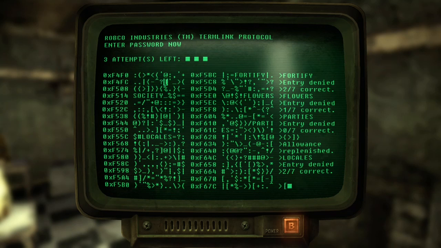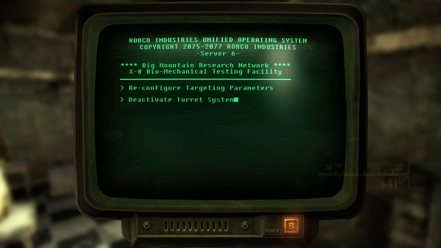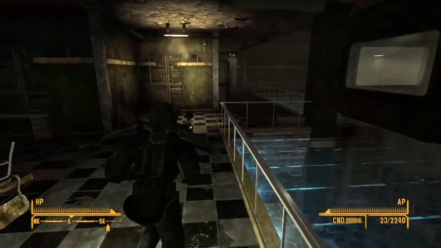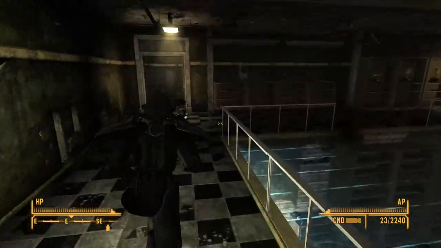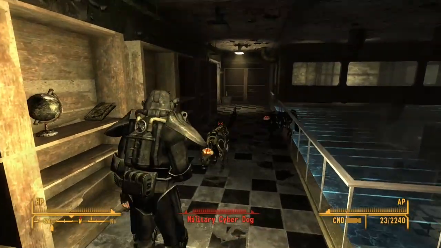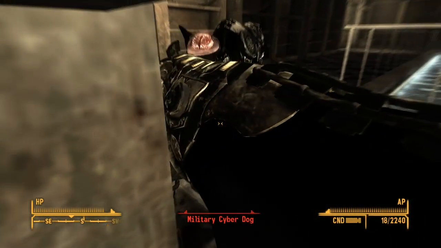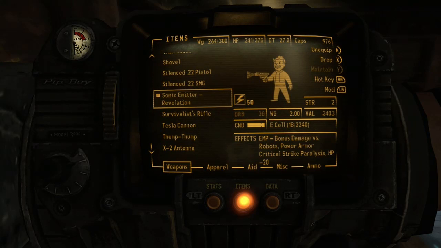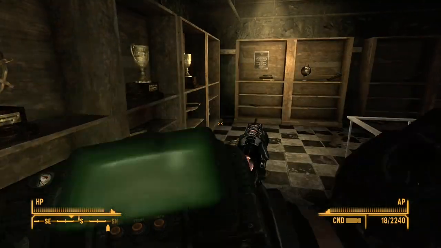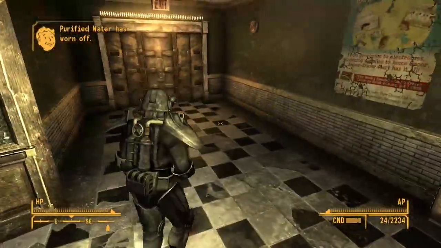Oh. Hell. Well, there's only so many passwords it could be. There we go. Hall monitor down. Oh yeah, right. Cyber dog. Got him. Wonder what level I will be by the end of this DLC. But yeah, so we just gotta finish the test now, and then we can walk on out.